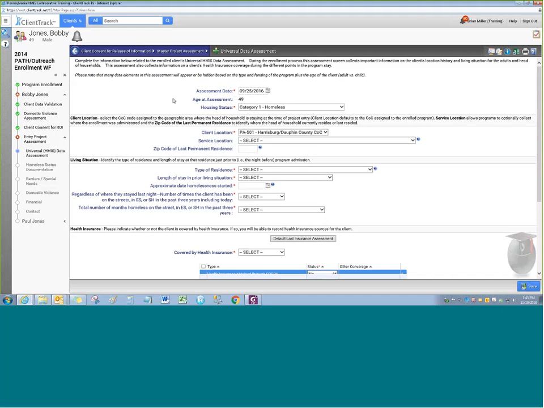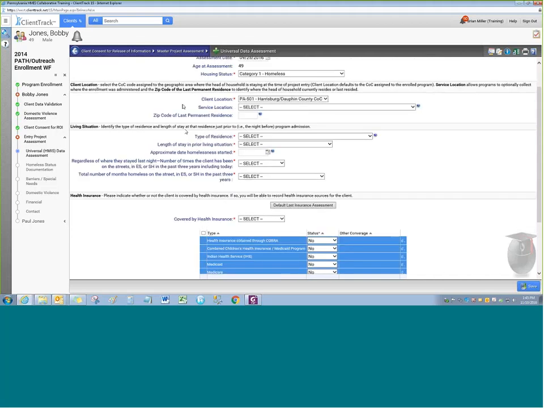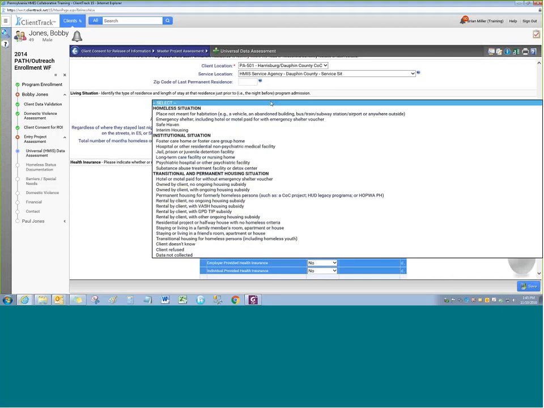So the first assessment is the Universal or HMIS Data Assessment, where we ask the housing status. The client location always defaults to the COC the program is associated to. Service location and last zip you can enter, but as you can see there's no red star, so they are not required.